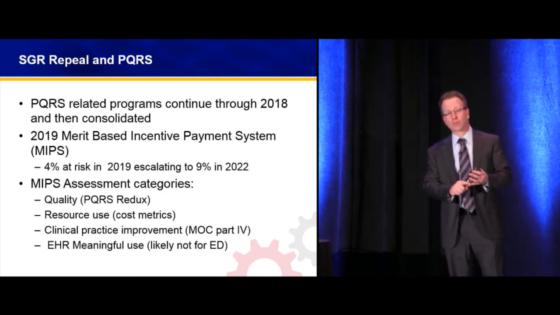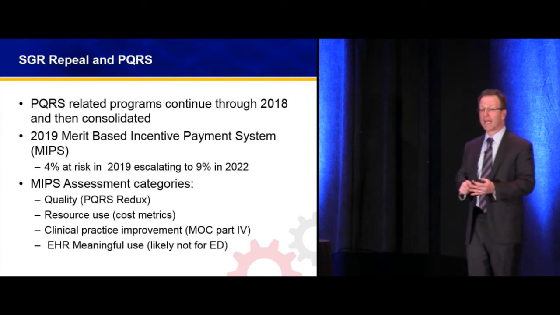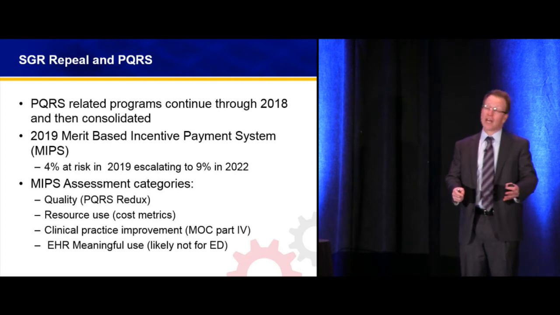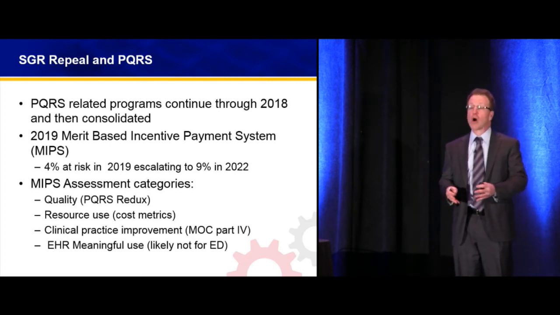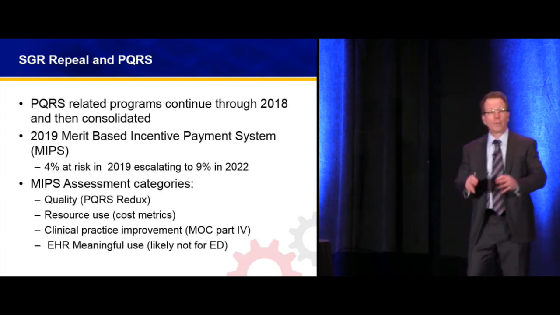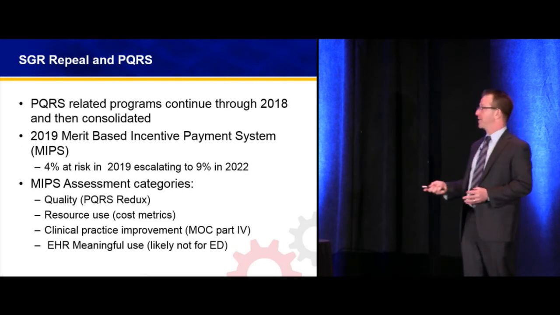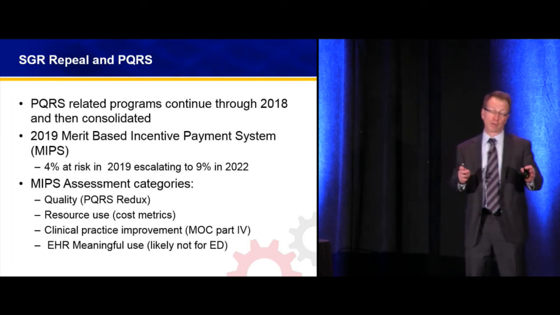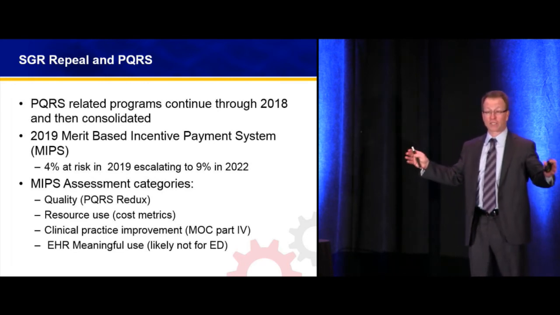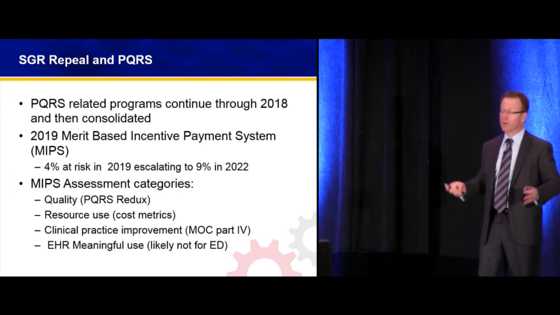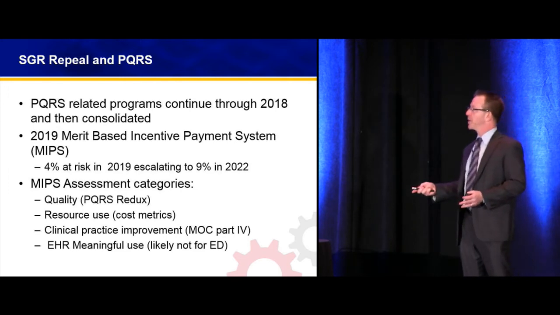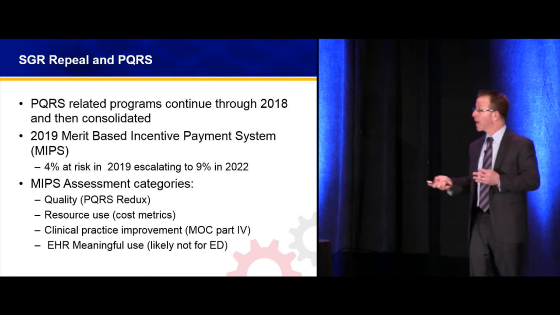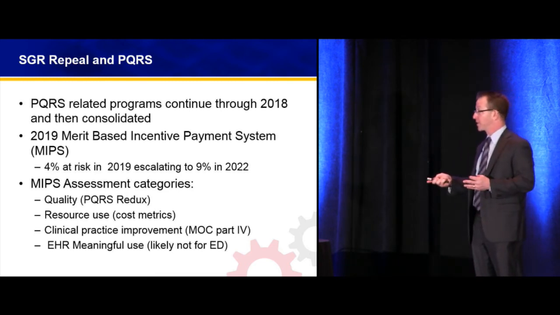And then the PQRS program, the Meaningful Use program, and the MOC program all go away. And as the government tends to do, nothing really goes away, they just call it a different name. They will all be rolled up together into the merit-based incentive payment system. Now we're taking the Washingtonian rhetoric to a new level, because we took a complicated concept, we're going to take three programs, roll them all together, and call them something else, merit-based incentive payment system. They're going to take an acronym that doesn't even spell the words that it's made up of, because I guess MBIPS would be too hard to say.